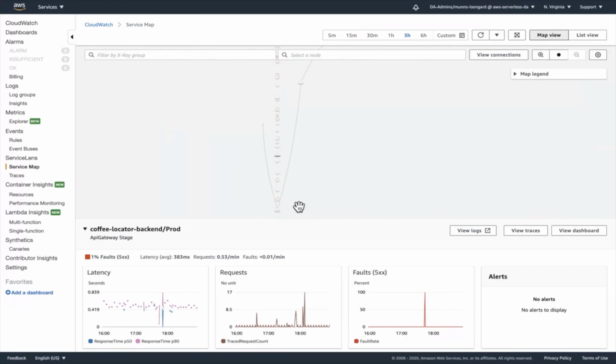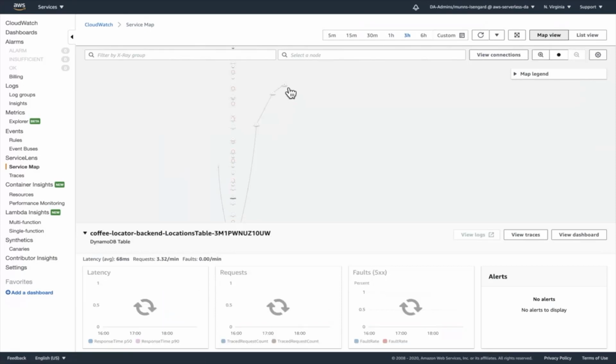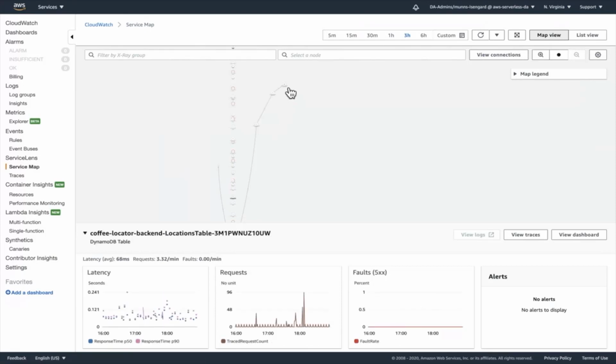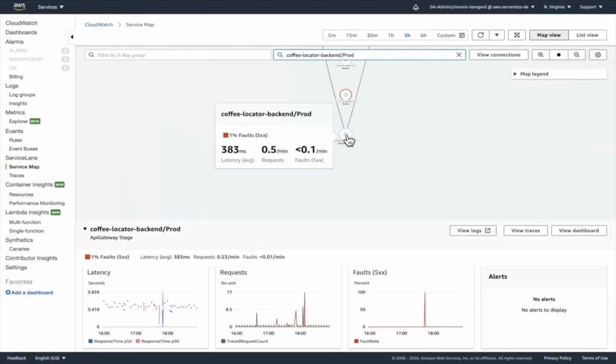But if I come back into my API Gateway, which is all the way down here at the bottom of this chart, I can see that we talk to Lambda. And then from the Lambda service, we have my Lambda function. And then I can see that we also talk to DynamoDB, a table that we have behind the scenes for this application. I can zoom in here to make it a little easier to view. I can specifically highlight the specific node, so I can come down here and show the database node.